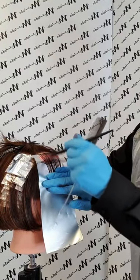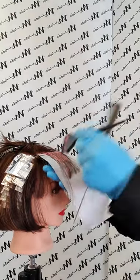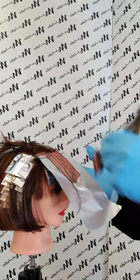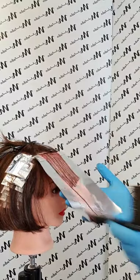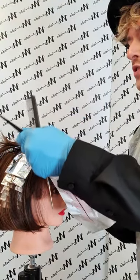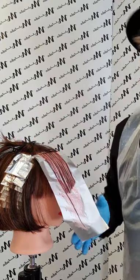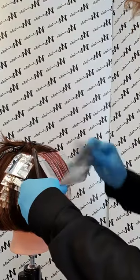So again, just working with the section around about an inch away from the root, centimetre to an inch. Once it's pasted on nice and firmly, you can work through to the mid-lengths and ends. And then just with the side of the brush, just feather the colour into the roots. And then make your fold.